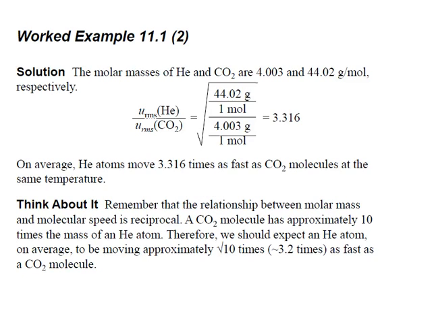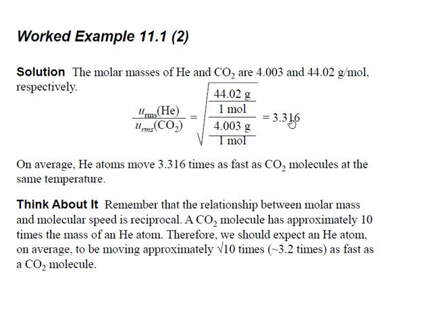So we'll have the molar mass of helium, which we get directly from the periodic table, and that is 4.003 grams per mole. Carbon dioxide, of course, we need to add up carbon and 2 oxygens, and we've done that before, and it's 44.02 grams per mole. So what we're going to do next is just look at the ratios. We'll look at the ratios of the carbon dioxide to the helium, and notice the heavier is on top, the lighter is on the bottom. We take the square root of that and we get a value of 3.316.